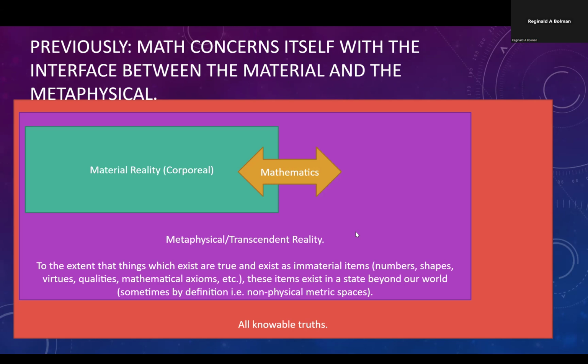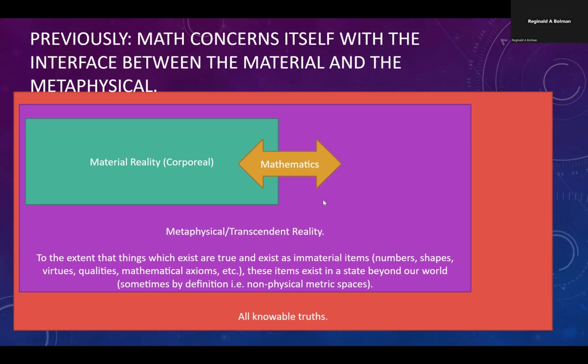So if numbers are a thing, and we assume that they are because we've been using them for so long, and it seems to be true, in other words, it would be incoherent at this point to say that numbers are not real, or that it's an opinion that numbers should exist. Okay, that's kind of an incoherent line of thought that would not comport with our experience for the last 10 years of our life or so. Then we must simply state that numbers exist beyond ourselves, or are some sort of what we call metaphysical, or they're a transcendent something. They exist in a transcendent reality if they are indeed real themselves.